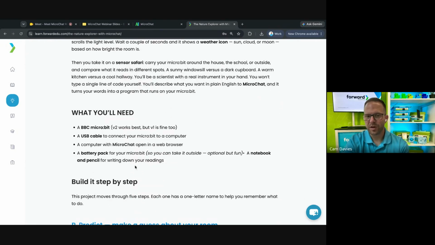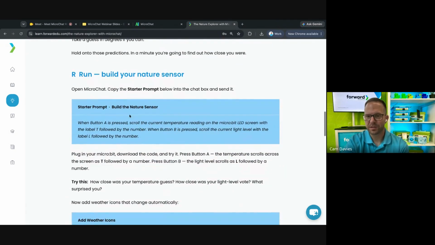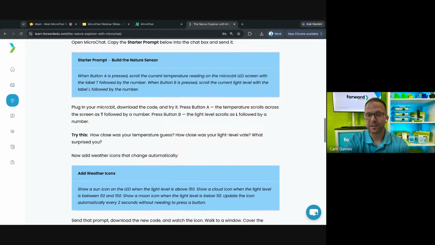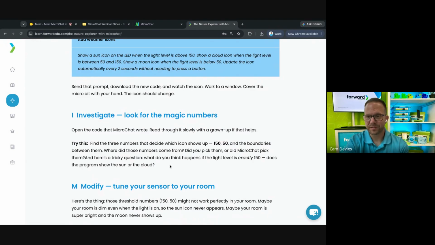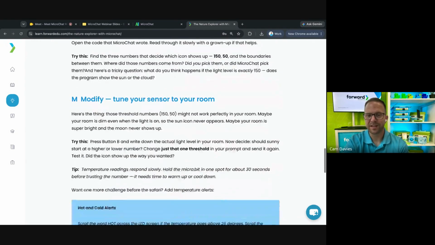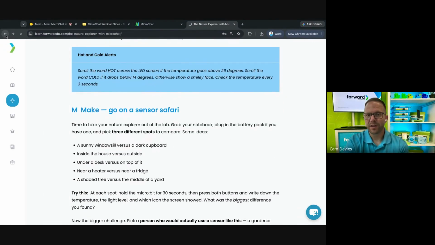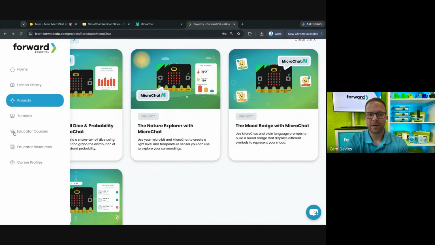It's going to give you some of your prep notes, and it's going to give you step-by-step classroom instructions on what you can do. In some cases, you might want to give the students a version of this prompt or ask them to do this prompt, or you might leave it up to them depending on their age and skill level. But this is really your cheat sheet. This is going to help you run this lesson in class and have a constructive session. We've got a handful of these already, and we're going to be continuing to create more.